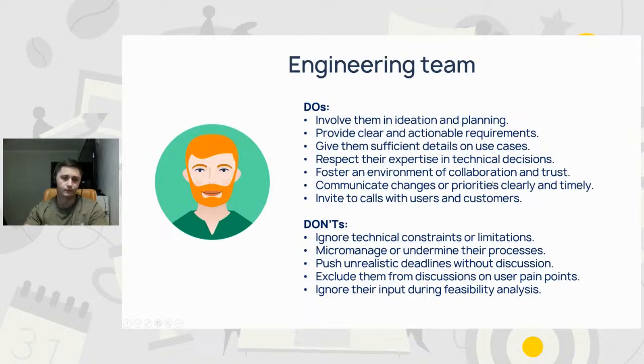What you should avoid. Don't ignore different technical constraints or limitations which they may bring to you. So if you encounter some problems or some limitations which cannot be bypassed, it's very good to have a session with business executives or with a team who proposed these changes, so you can discuss how it can be addressed. So the engineering team will not spend nights thinking how to solve this or that problem.